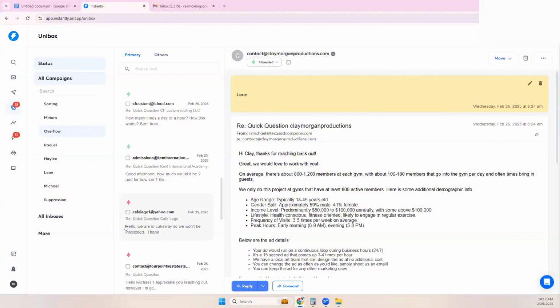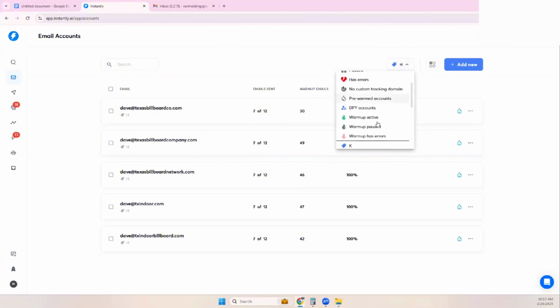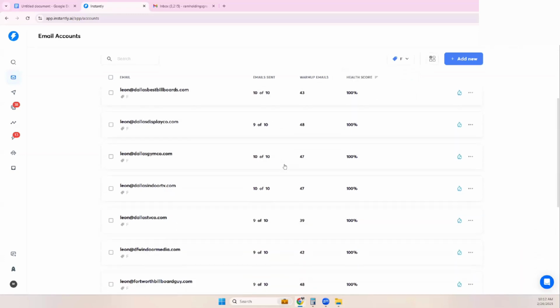I don't have inbox placement set up yet, so I was going to ask you about that. I'm only sending 8 emails a day, and I retagged all my accounts finally too. If I click one of these open, these only sent 7 emails today. That's all they're sending, like 7 or 8 per day. And that's great. Maybe push it up a few and test it. But if it ain't broke, don't fix it.